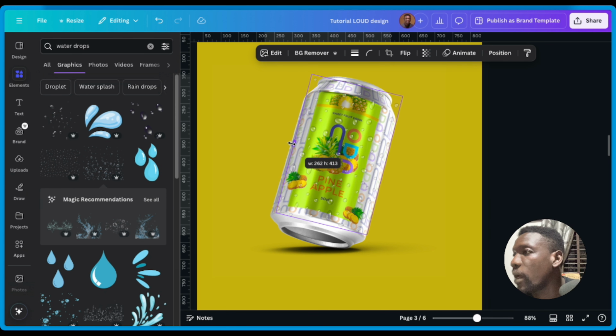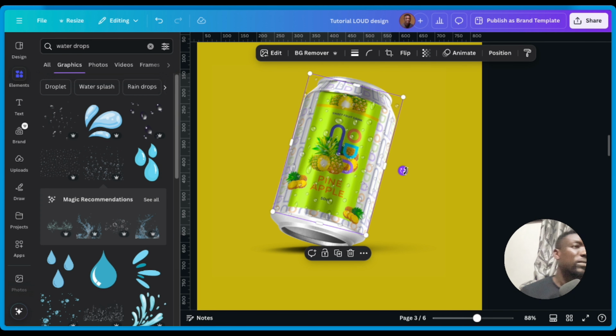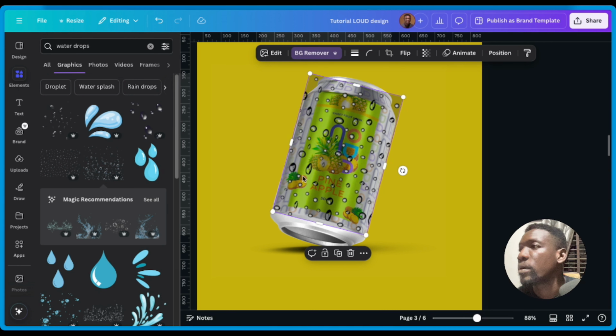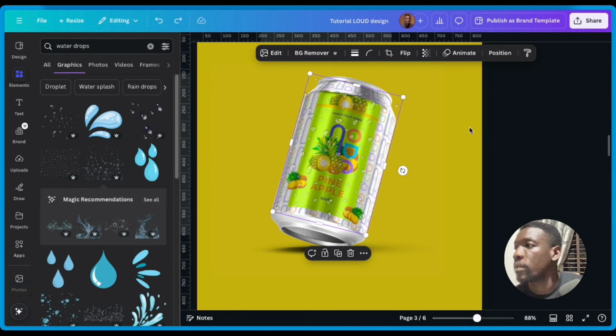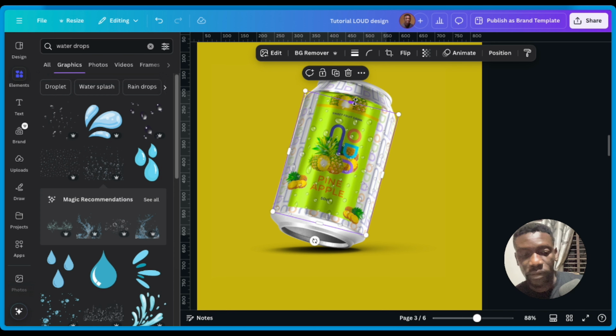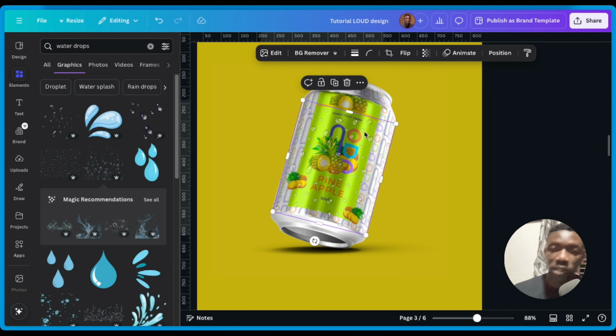I'll crop it so that it doesn't fall off the edge. Now these ones that we have flying on, let me see if we can get rid of them with the background remover. Oh no. Sorry. I may have to just crop it all the way down, so the top is not having the same water drops. Then I can then duplicate. Give me a second, please.